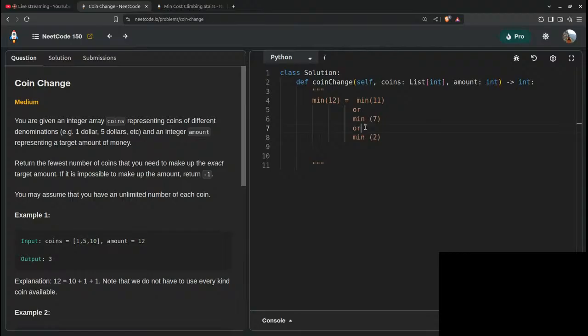Actually, you would need all of these. So it's basically min of coins, sorry, target minus coins i.